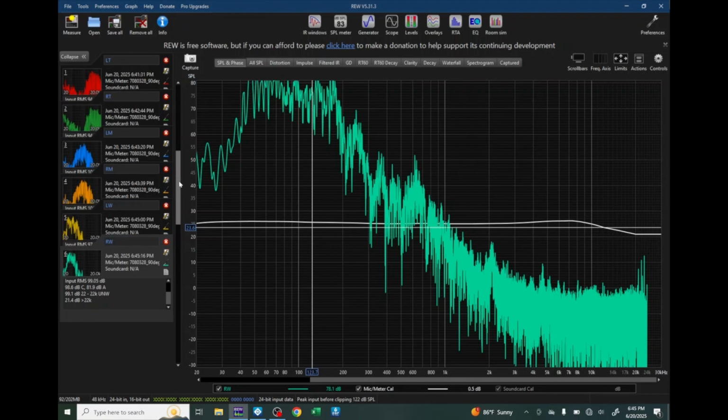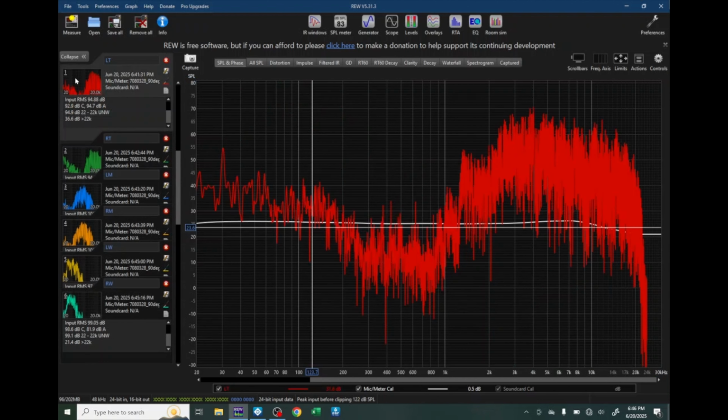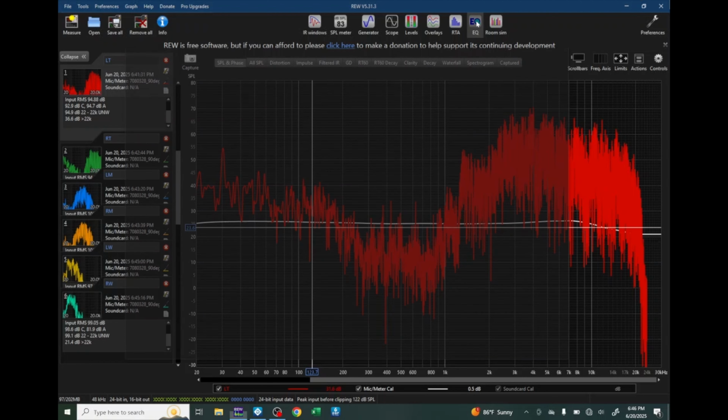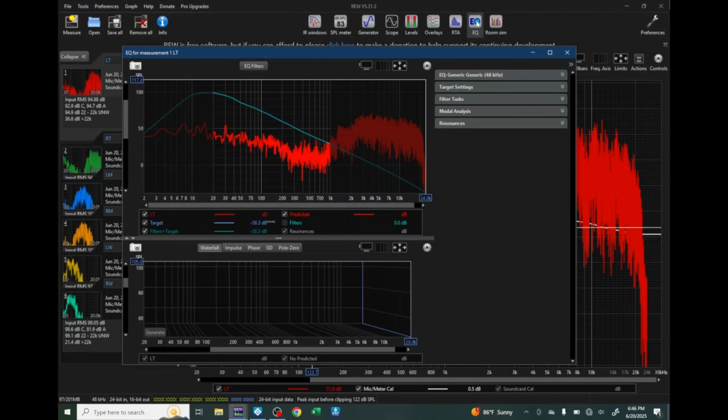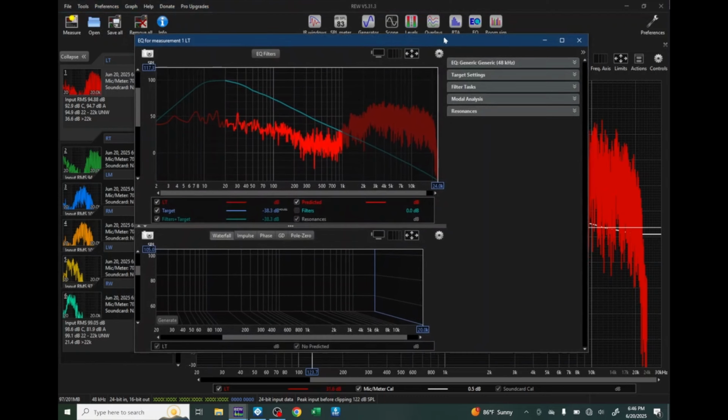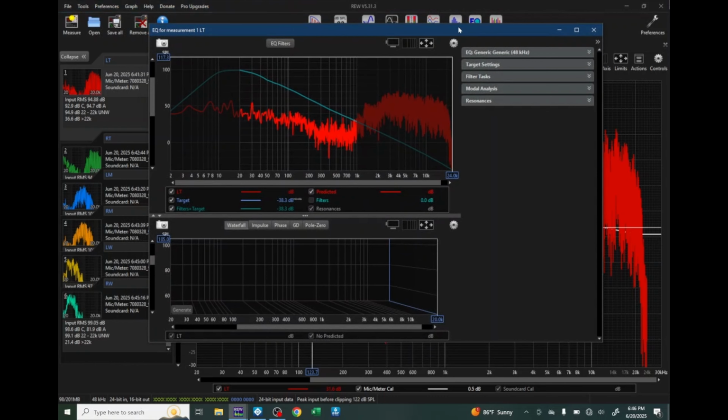All right, to EQ. So this is the part that you came to see. To EQ, let's again start with the left tweeter, and this time we're gonna go to the EQ icon. Okay, so we click on EQ. Let me put my microphone away. We don't need it anymore. So I'm putting it away. EQ. Right, so I'm gonna repeat this all 6 times because this is the part where people get confused.